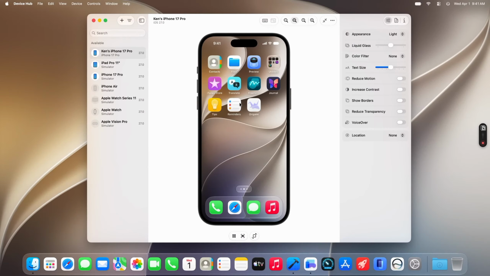I can also manage and interact with physical devices from the same place, like this iPhone here on my desk. I'll launch the Origami app right here from my Mac, and I can interact with it. All the convenience of the simulator with the fidelity of real hardware in a single place. That is a quick look at the experience in Xcode 27. And beyond the experience, the biggest changes this year, the ones that will truly accelerate you, are in intelligence.